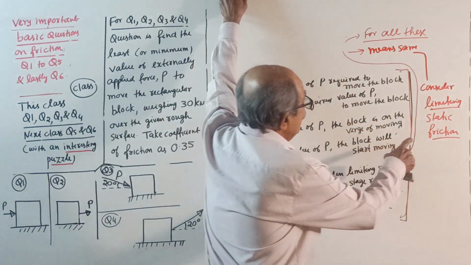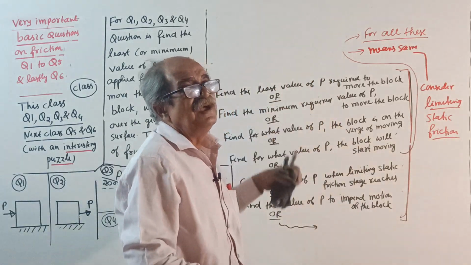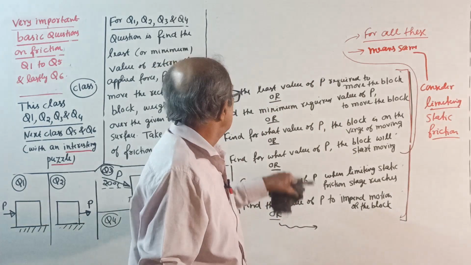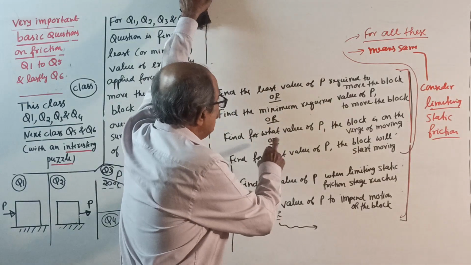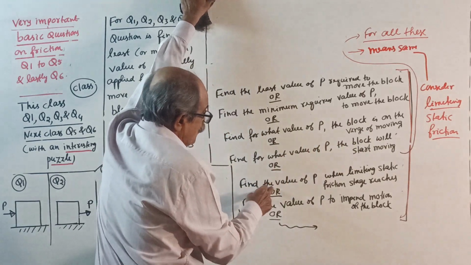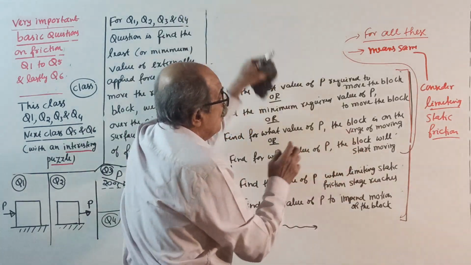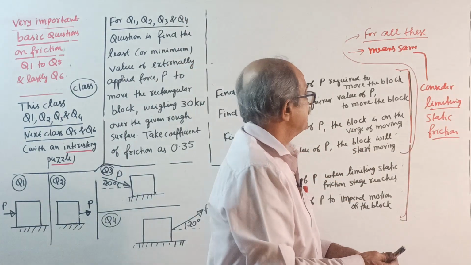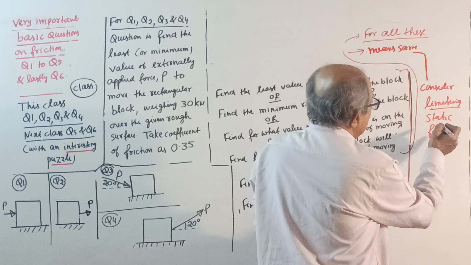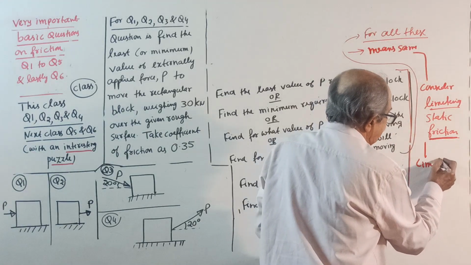Okay. All limiting friction. So, see, least value of P required means the block is about to move; with a little more force it will move. Or say the minimum required, for what value of P the block is on the verge of moving, the block will start moving, for what value of P when the limiting state is reached, or impede motion, all mean consider the limiting friction case. Therefore, remember, I will not tell you repeatedly, you are still in the limiting friction case.